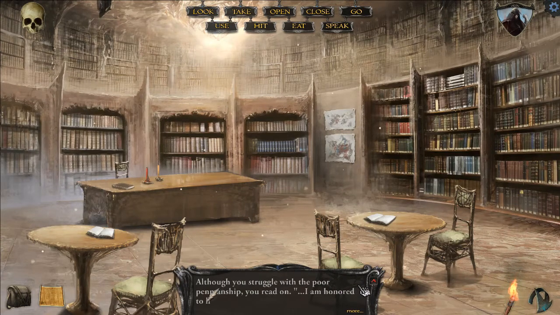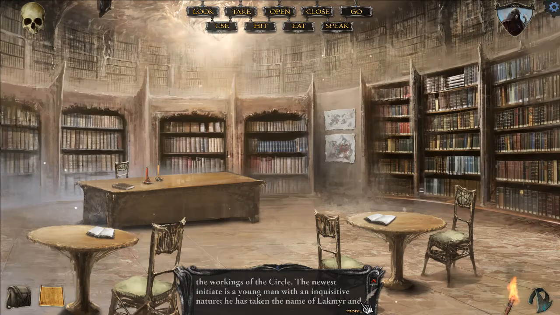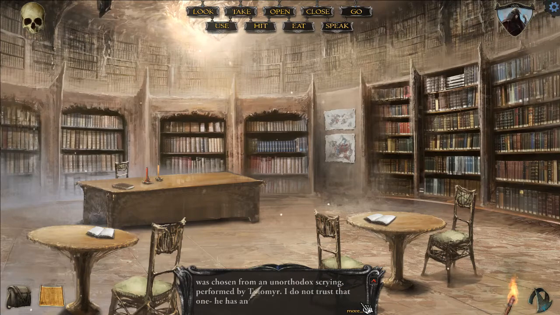Go for it. Although you struggle with the poor penmanship, you read on: I am honored to have been selected by Fendrill to document the workings of the circle of the newest initiate. He is a young man with an inquisitive nature. He has taken the name of Lechnir and intends to study the origins of time, although his mastery is yet to be chosen. The High One mentioned that Lechnir is not from his line and thus cannot be groomed to become head of the circle. Rather, the new initiate was chosen from an unorthodox scrying performed by Talamir. I do not trust that one. He has an ambition and a hunger that does not sit well with the members of the circle.